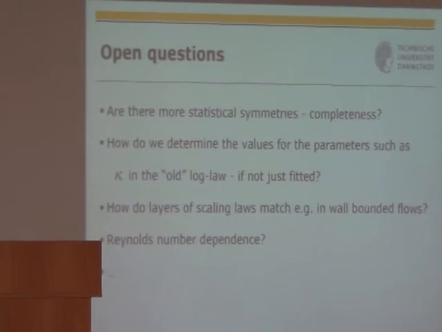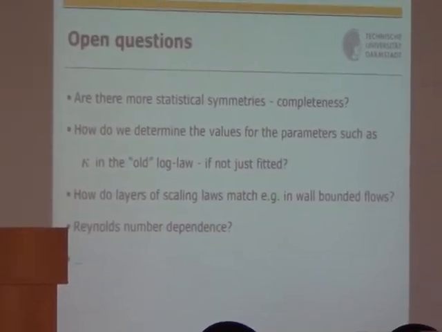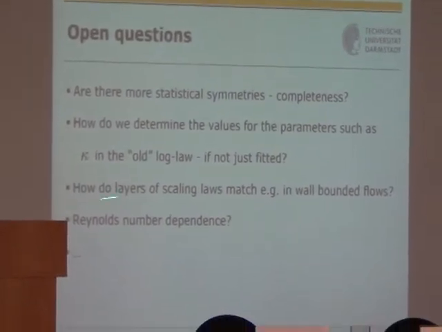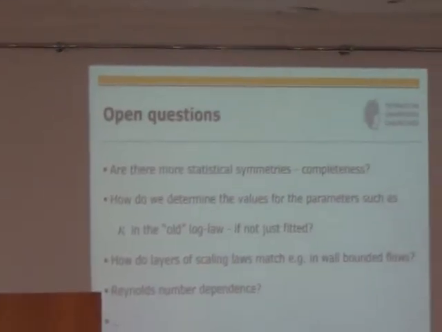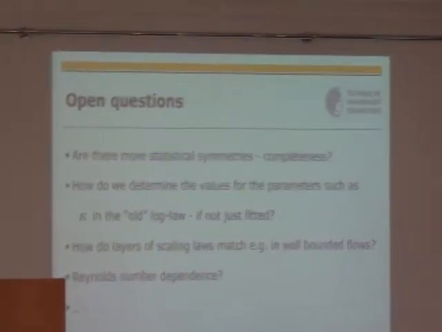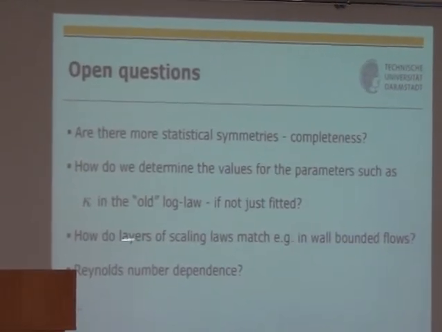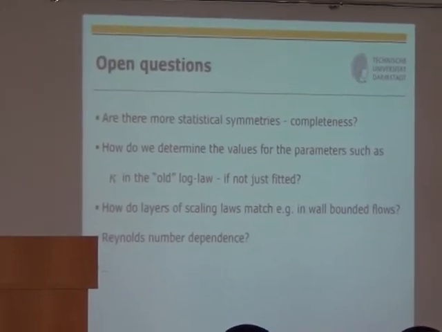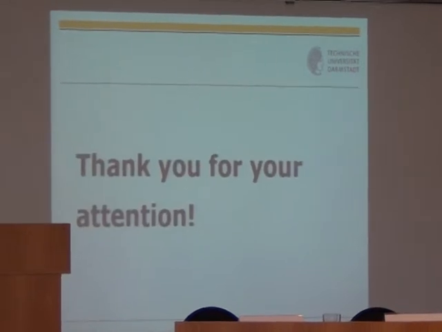And then, of course, the symmetry-based solutions we derive are only valid in certain regions. That's not uncommon in turbulence, but the question is how these different scaling behaviors are related. Reynolds number dependence is very important for airplane engineers. In wind tunnels, you usually cannot reach the flight Reynolds number. For a big airliner, the flight Reynolds number is of the order 10 to the 9. In wind tunnels, we can never achieve that. So we would like to understand the Reynolds number dependency of the drag, measure it in the wind tunnel, and have a theory to extrapolate what it means for designing an airplane. Well, I think I stop here.